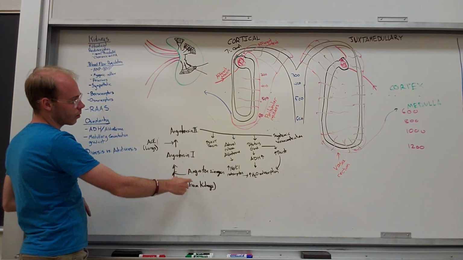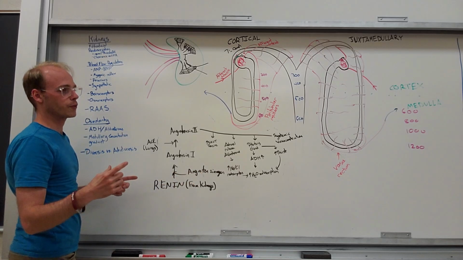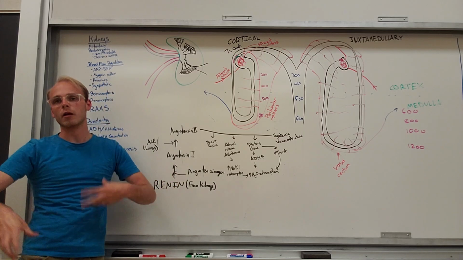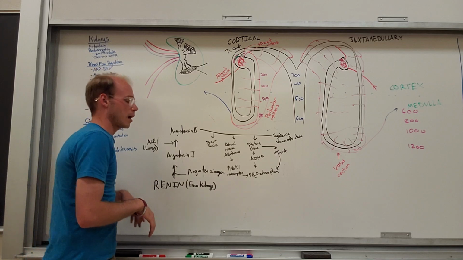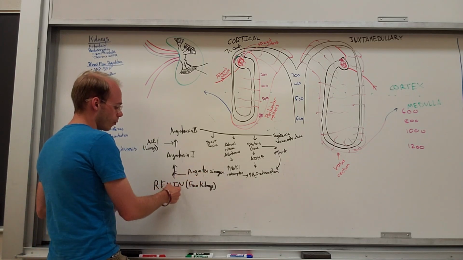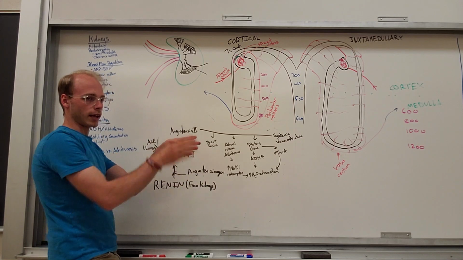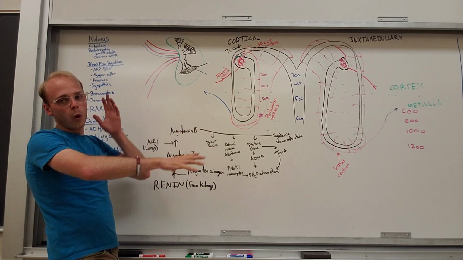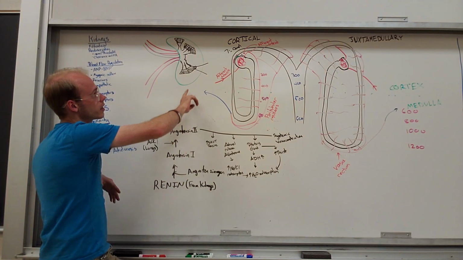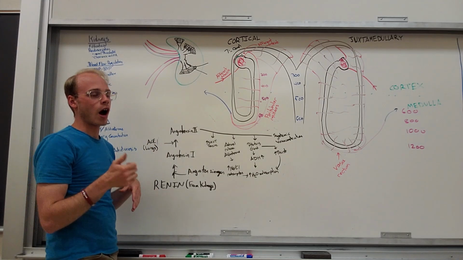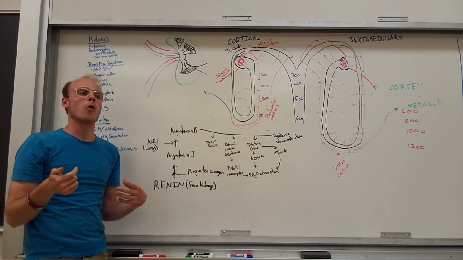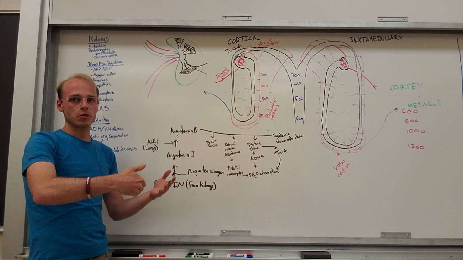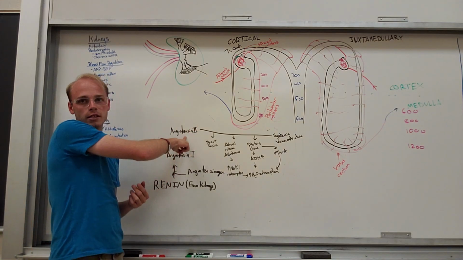and it will find an inactive protein called angiotensinogen. Angiotensinogen is a protein that is produced by your liver. It's just kind of pumping it out, among other things. When renin interacts with angiotensinogen, it cleaves it and turns it into angiotensin 1. Angiotensin 1 goes around the blood. When it gets to the lungs, your lungs have a high concentration of what's called ACE, or angiotensin converting enzyme, so it cleaves angiotensin 1 and turns it into angiotensin 2.